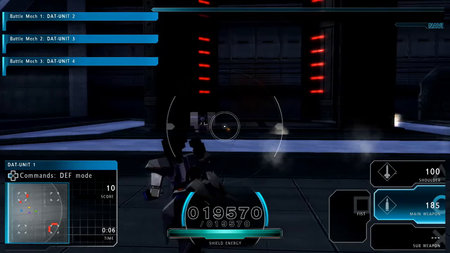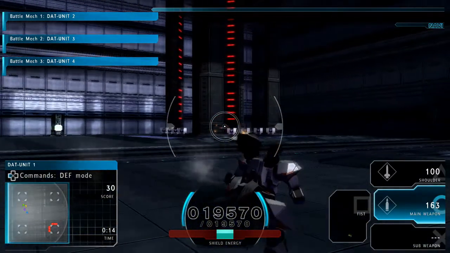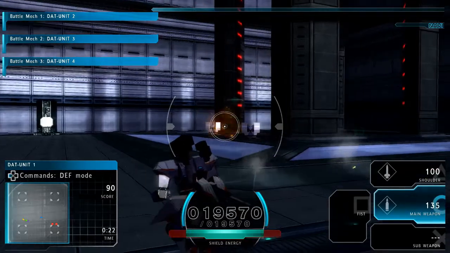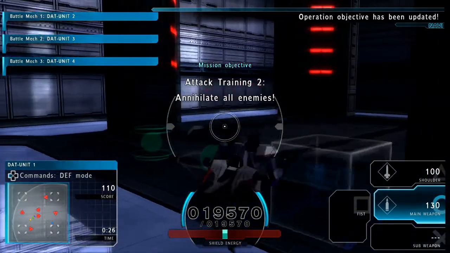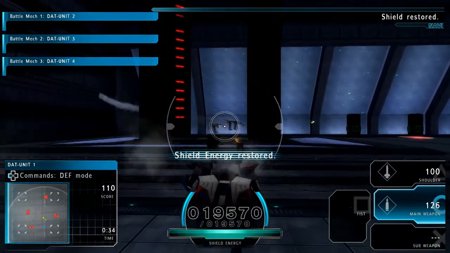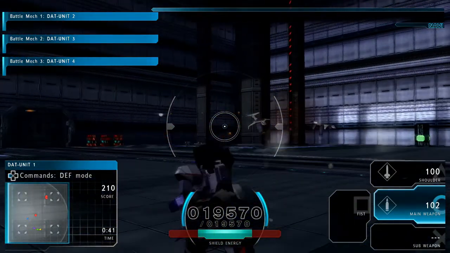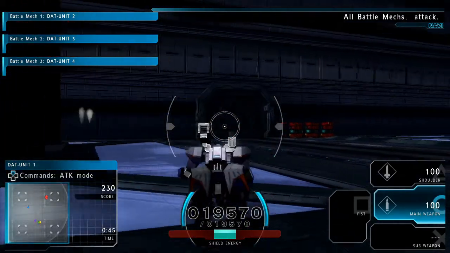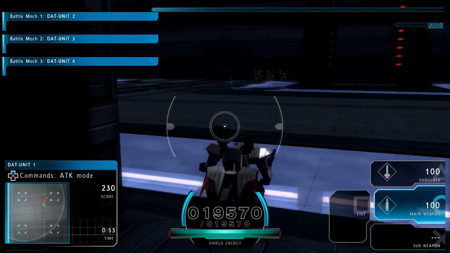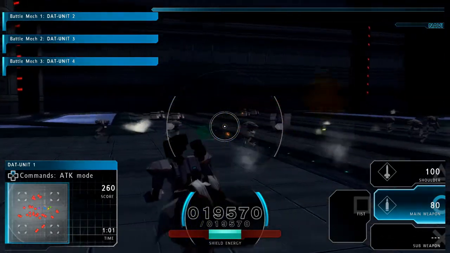Shoot. Alright. Down. Where are they? They're like flying drones. Kill them. Kill them all. What? Go faster. Oh no, there's a lot of enemies. We're just training now.